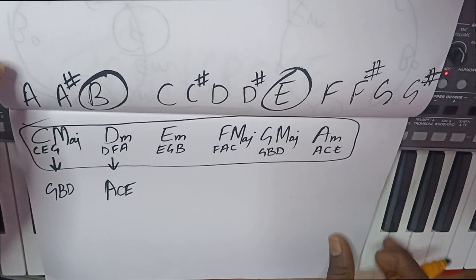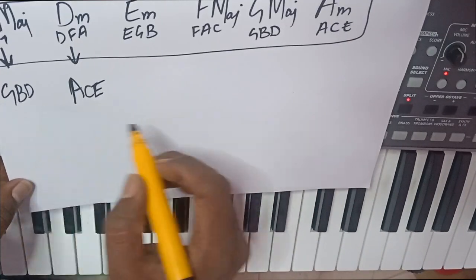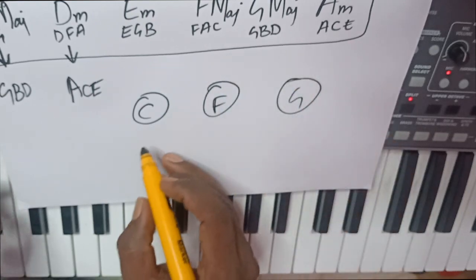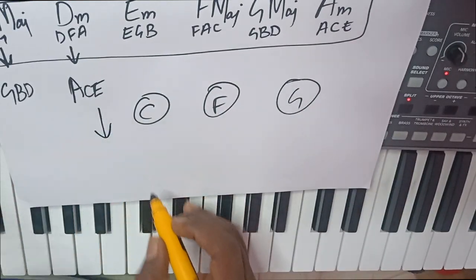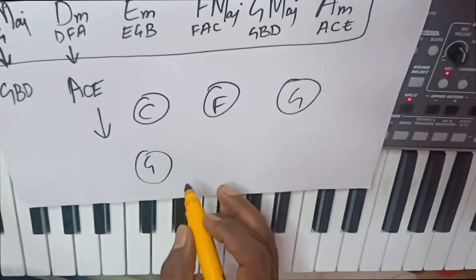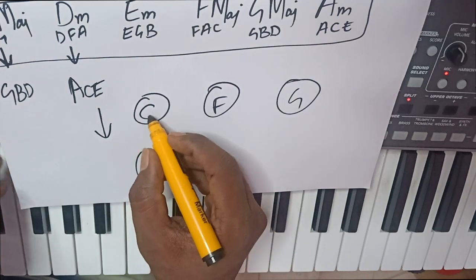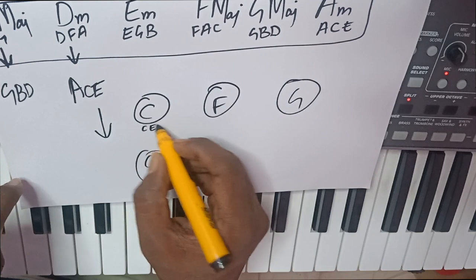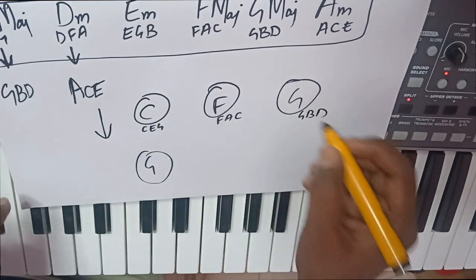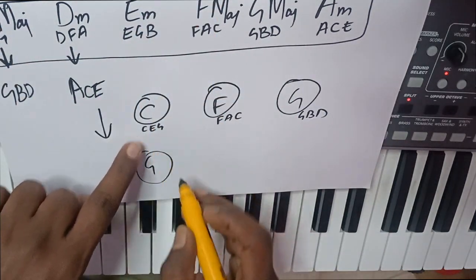Let me quickly rephrase everything that we learned today. So imagine if the song has 3 chords, C major, F major and G major in it, but then you need to transpose the chords because probably you're not able to sing it on the C major scale, so you want to transpose it to G major scale. So what do you do? You're going to first take the notes of the chords. Okay, so it's going to be C, E, G, and then it's going to be F, A, C, and this is going to be G, B, D. So what you're going to do? You're going to transpose. You're going to work the distances, the same distances.